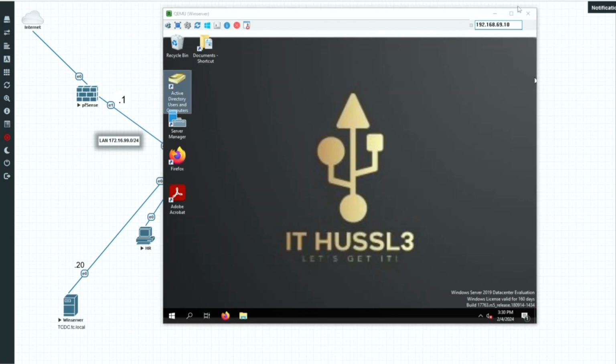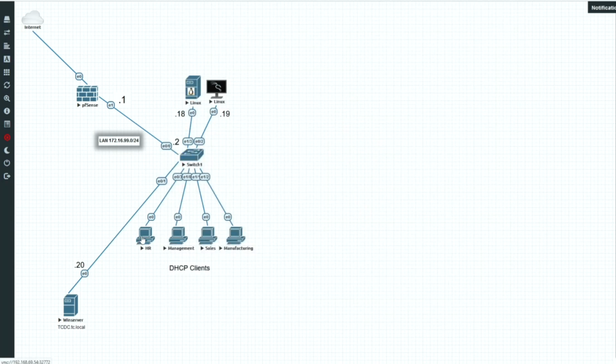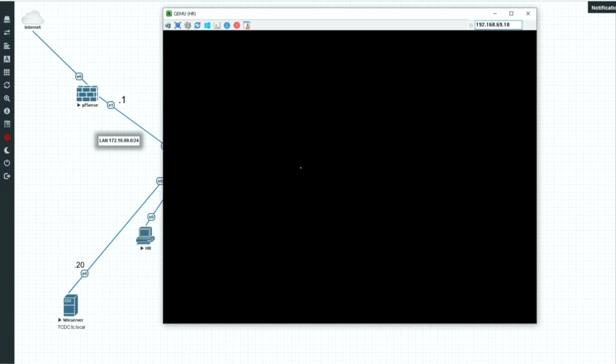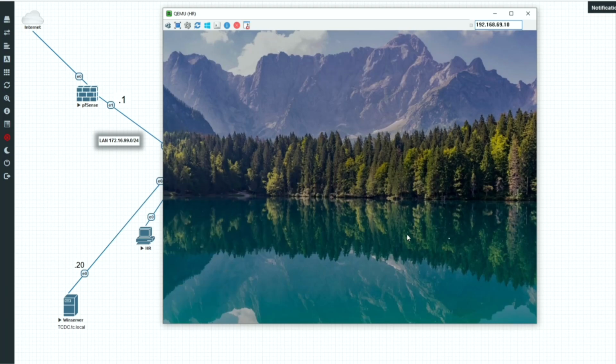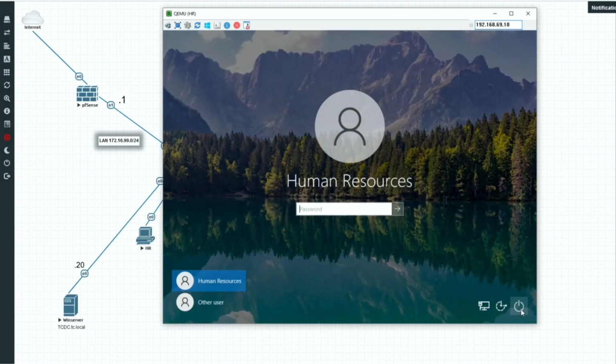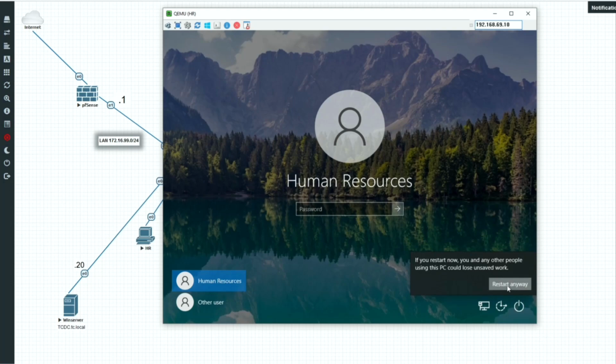Okay, so for the policy to take effect, I'm going to reboot one of the target machines. So I'm going to come over to HR. And since it's a computer policy, it would be applied at boot, so we'd have to restart anyway.